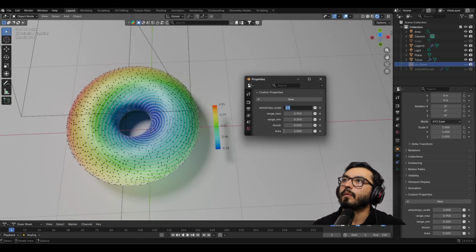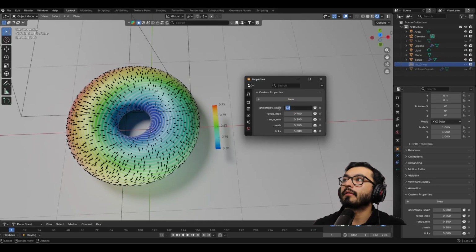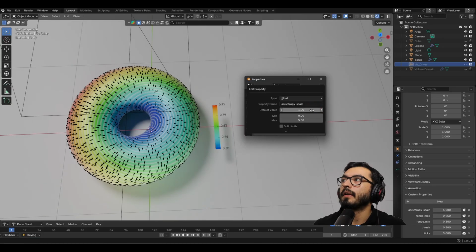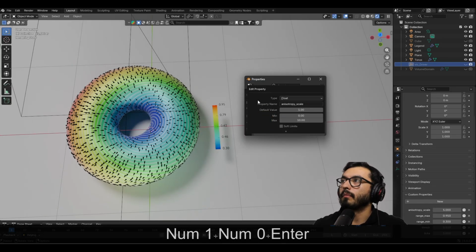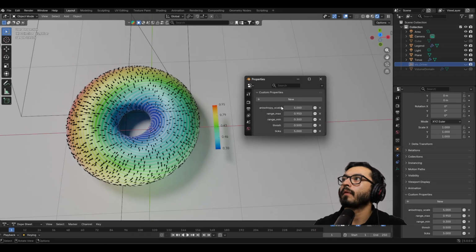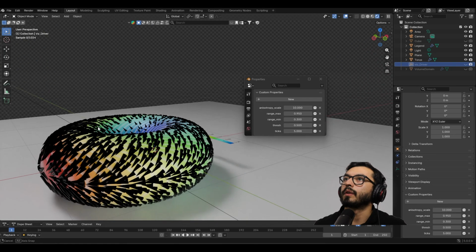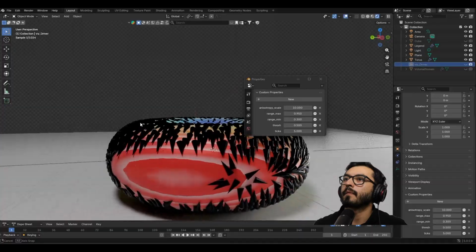Isotropy scale, we say, is the size of the glyphs. We can put 10. I cannot put 10 here because if I see, this is the maximum value. So if I want the maximum to be 10, now I can put 10 here, which is really big.